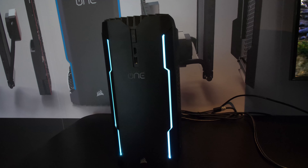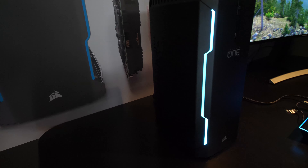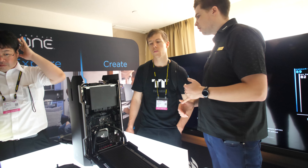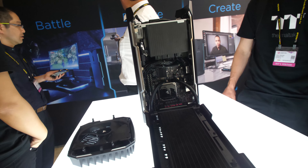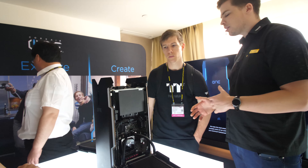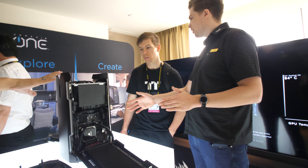It's slightly warm to touch when you're pushing it as hard as possible, but the exhaust fan isn't really hot at all, and it comes out the top so if it sits next to your monitor you're not going to feel it. The way it works with the single fan is that air gets sucked in through the sides, over the radiators, over the motherboard and graphics card, out through the power supply, and out the top — taking all that potential heat out. There is also a small fan on the GPU, as you normally get with water-cooled GPUs, to help circulate air.